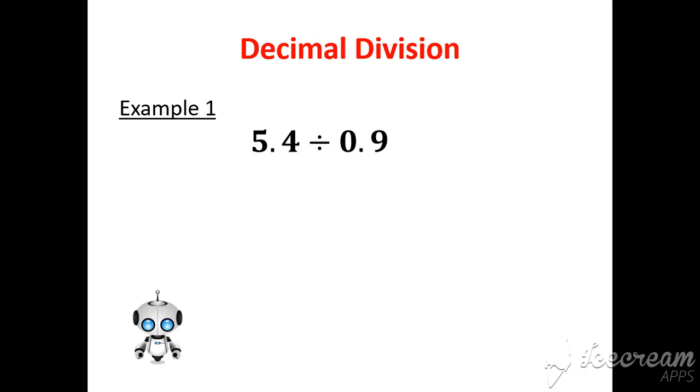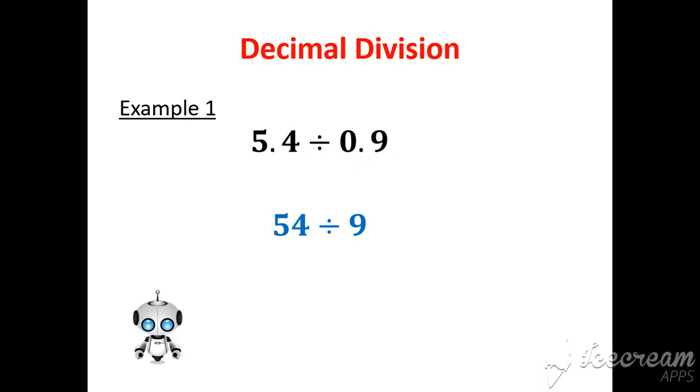So let's get into example 1. How do we take 5.4 and divide it by 0.9? So what we're going to do is take this decimal point and move it to the right once to make 54. And if we do that with the 5.4, we have to do it with the 0.9. We have to move it once, the same number of times. And that goes over to the right-hand side and it becomes 09, which is just 9.